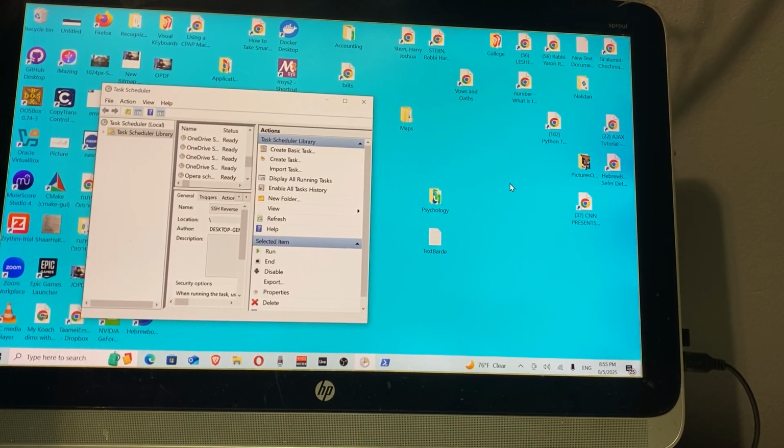On that public server, we will make it so that when we access it, we can run RDP and control this computer from a completely different location in the world.